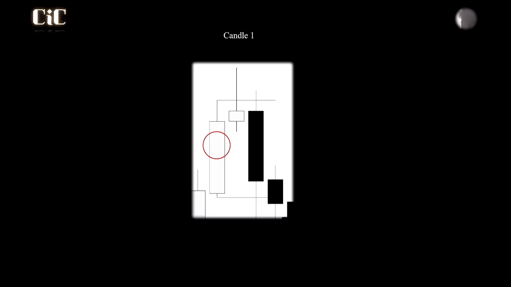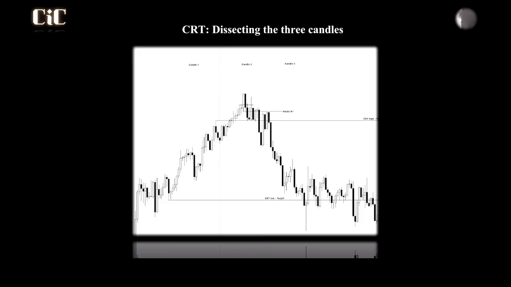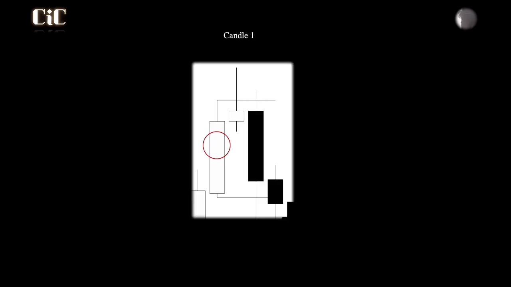The best way to filter out, and this is why CRT even refines and validates market maker models. Original consolidation as a target is best and higher probability when it lies at a CRT low. Right, so a beginner sees 3 candles. A more advanced student will see a market maker model over here with an SMR right there.